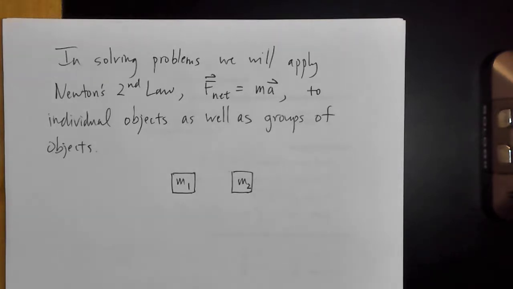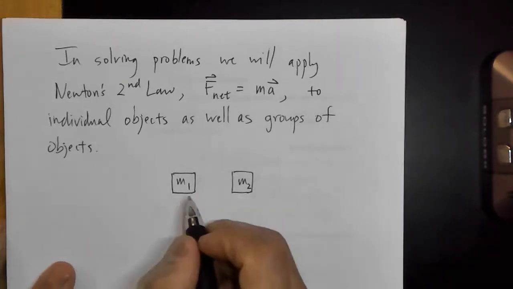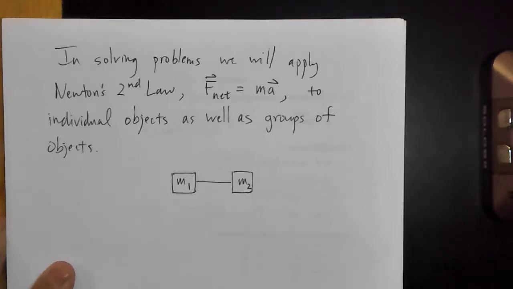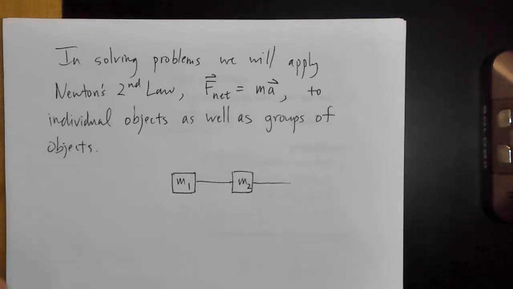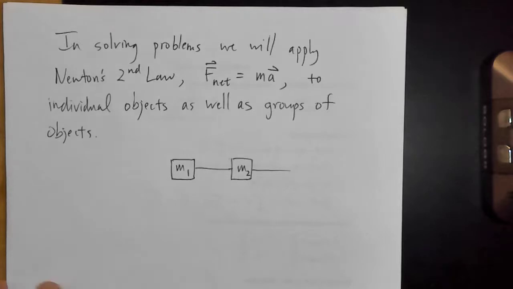Let's suppose they're just in outer space, but let's do something interesting, and let's tie a string between them. The straight line is just supposed to be a string, and let's say there's another string on this side. You might be interested in understanding what happens to these masses if I start pulling on the right end string. Okay. We're not going to actually do this problem right now. We're not quite equipped to do it.